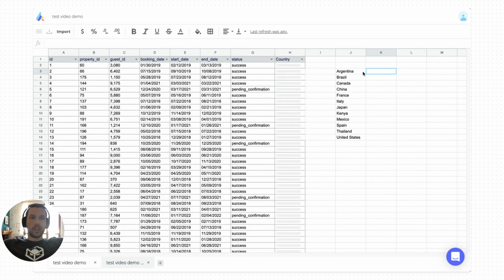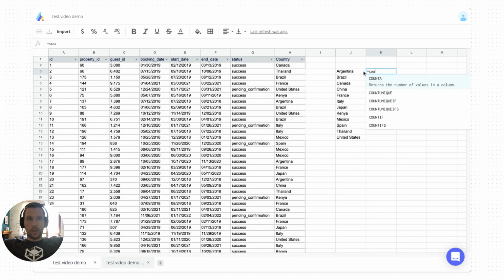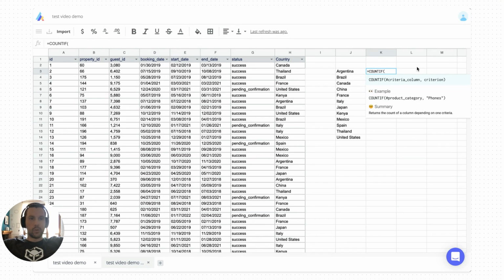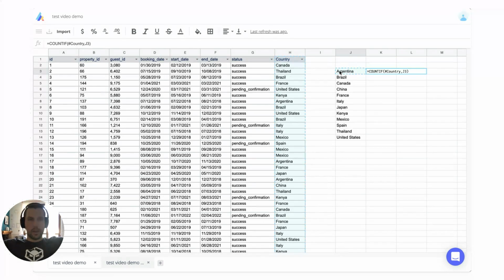And if I want to fill my dashboard here that we've talked about, it's pretty simple. If you haven't watched the videos on the aggregation formula, I would recommend you to do it. I'll just write a COUNTIF, select the country column, select the cell with the country, copy and paste, and I'm done. Right, I hope that makes sense.